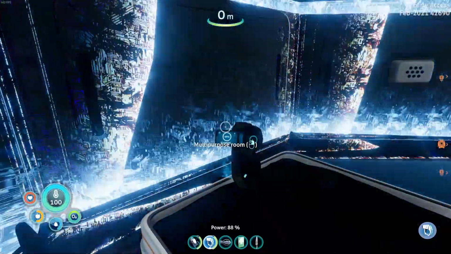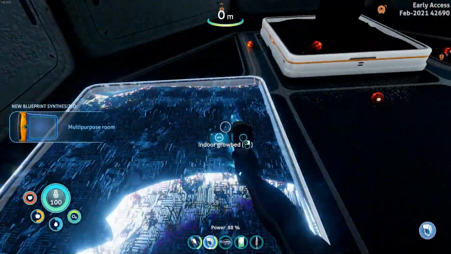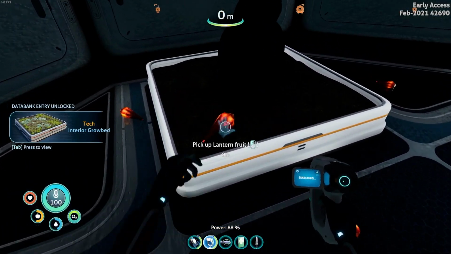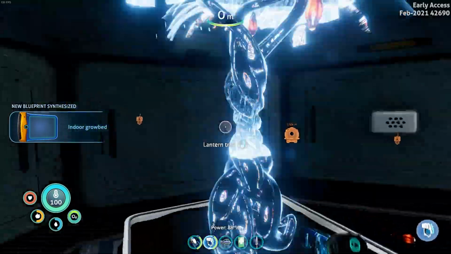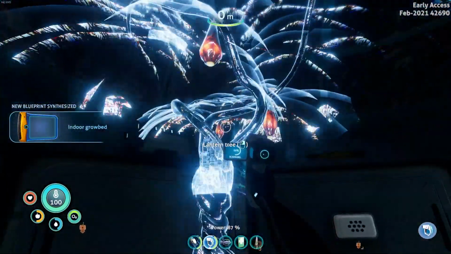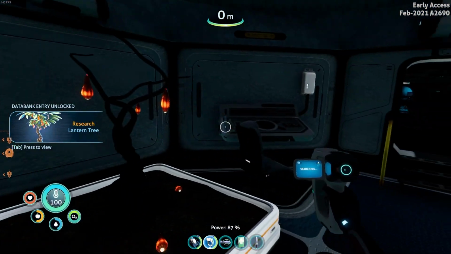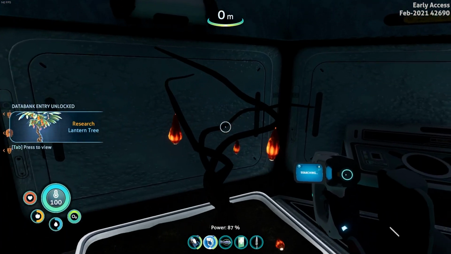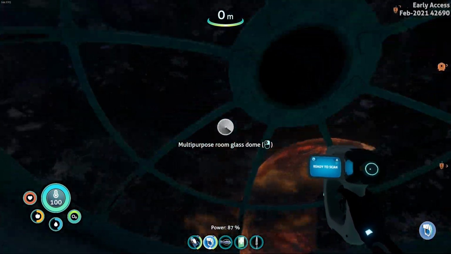A long scan, but worth it. Indoor grow beds? New blueprints. I'm gonna take a few of these lantern fruits with me. They're pretty big. New blueprint synthesized. We can learn about the lantern tree again. Anything else in here for me to scan? Well, that lantern tree doesn't seem to be doing pretty good.